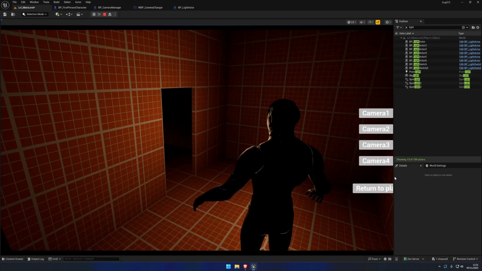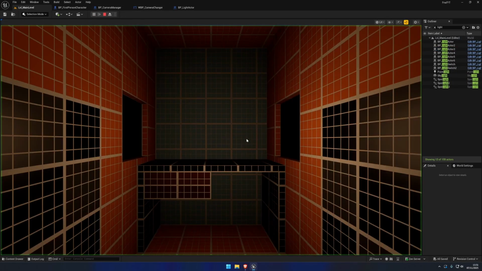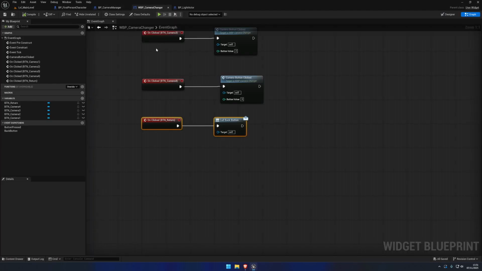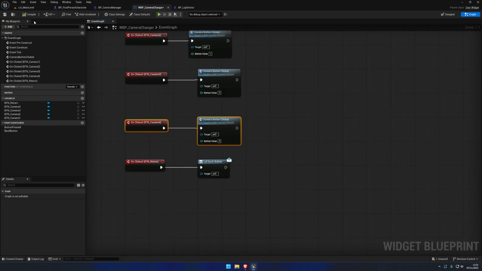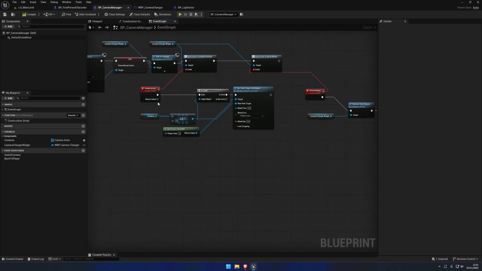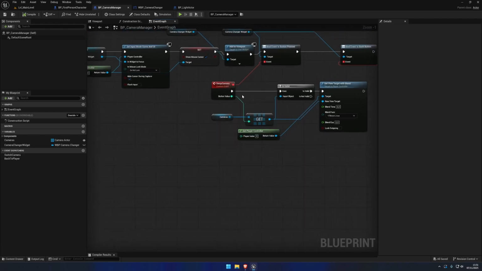What you can do then as well is, once you're at the camera, if you want to do any events on the camera, like you want to move it or whatever, you would be able to just add a new button. Because you've got a camera manager, you could add a button and then just be able to get which camera you're currently on, which is worth doing.